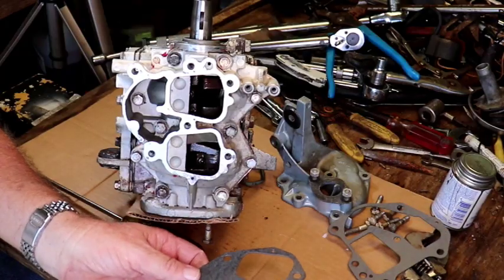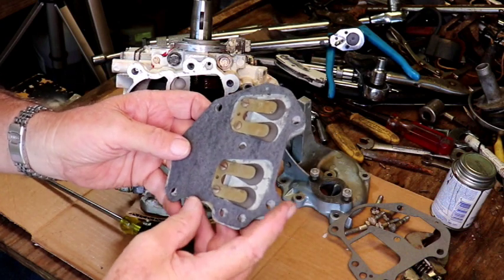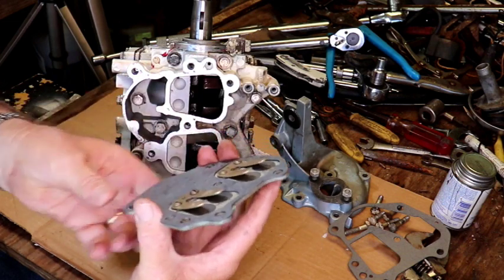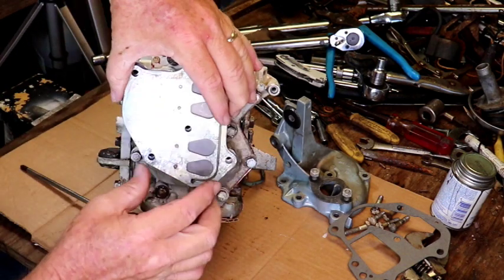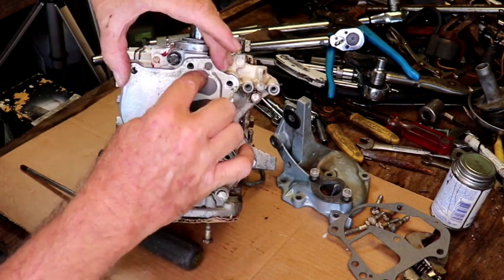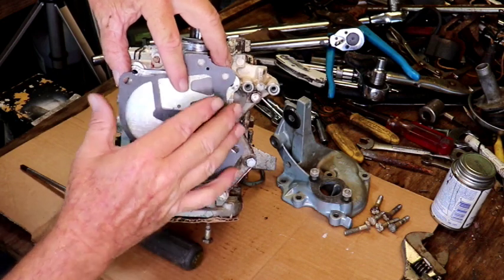This gasket here goes on first, goes on there just like that. And our screen is clear, that screen valve here, and that goes just like this there, and it kind of clips right on. You can feel that goes right over that. And see, this gasket goes on here just like this.